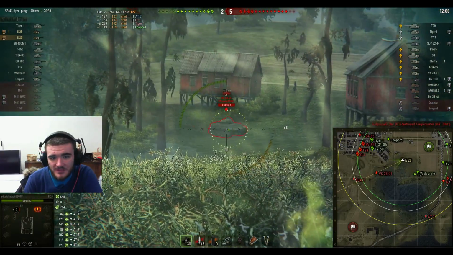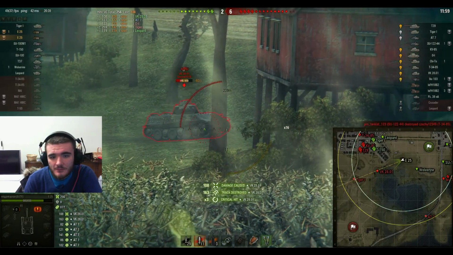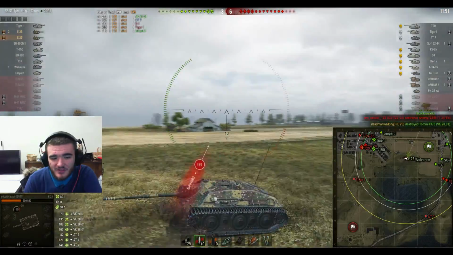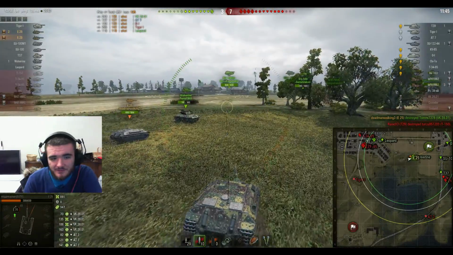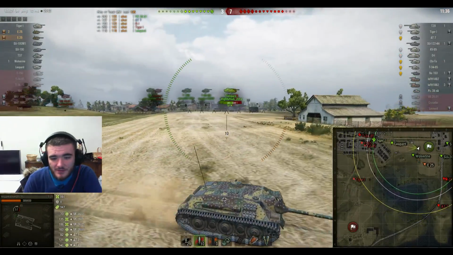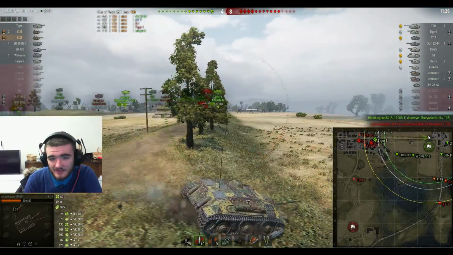Oh, hello, VK2801. Manages to bounce with APCR, which is very interesting. Ah, took the track off, and Dead Man gets the kill. He's getting shot at with all kinds of things now, though. There's Dead Man. They're losing both flanks, which is not ideal by any stretch of the imagination, although if they're going to claw any flank back, it's likely to be the eastern flank.